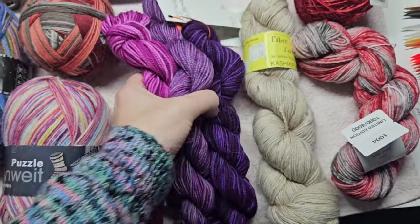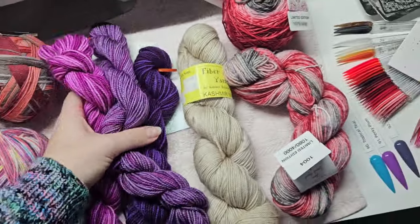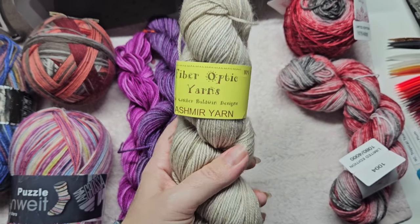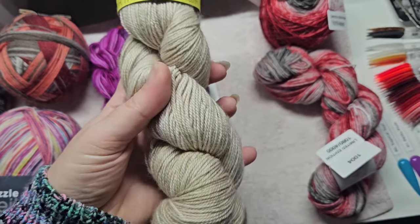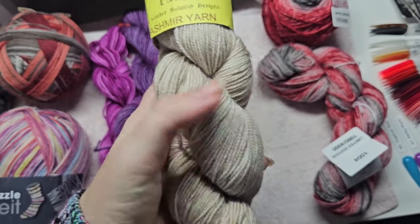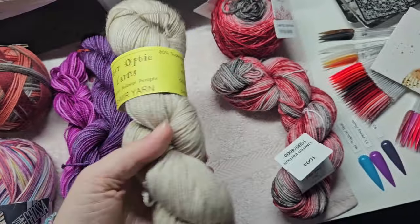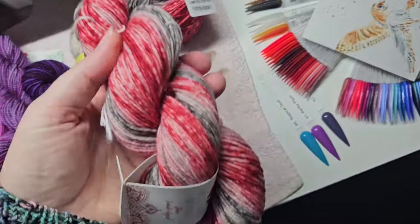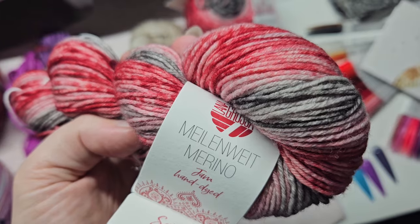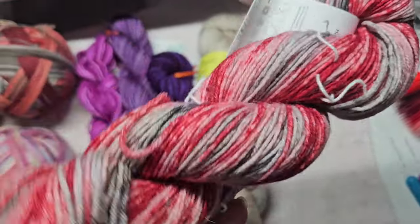Look at these purples, aren't they pretty? And this yarn is so super soft, and it is a lovely, lovely beigey colour. Really, really nice. 10% cashmere, that's why it feels so soft. And this is an absolutely stunning yarn. Not one I think I've ever used before or seen before, but I may be mistaken.